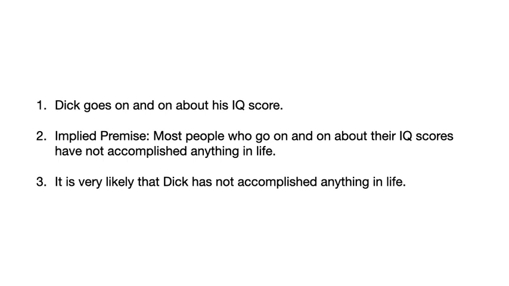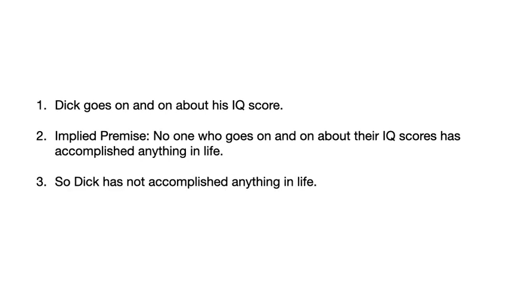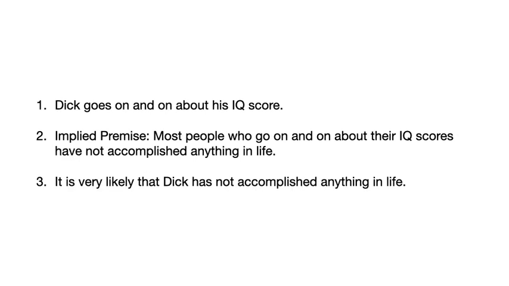Dick goes on and on about his IQ score. Implied premise: most people who go on and on about their IQ scores have not accomplished anything in life. Notice that we've reworked the conclusion a little bit. It is very likely that Dick has not accomplished anything in life, right? Now, why would I plug that one in?